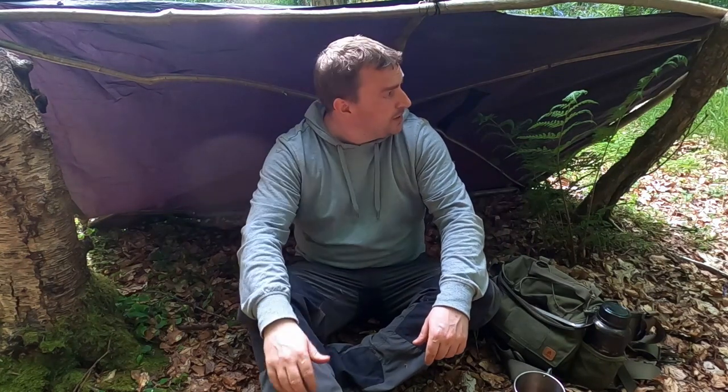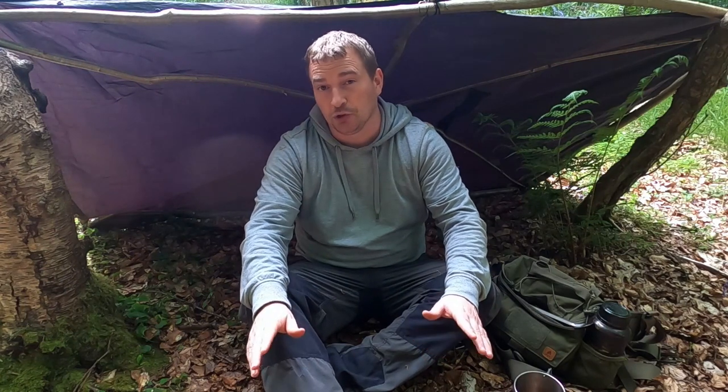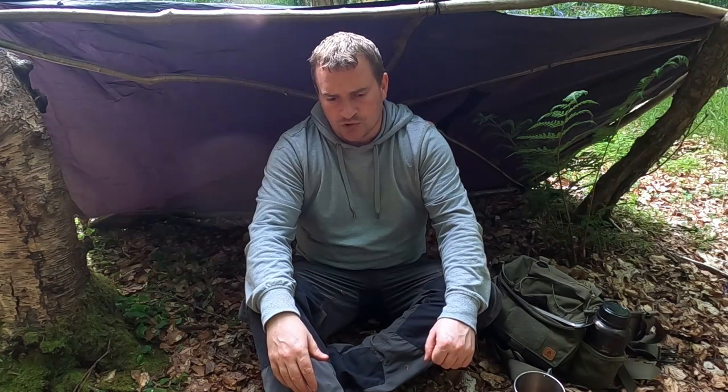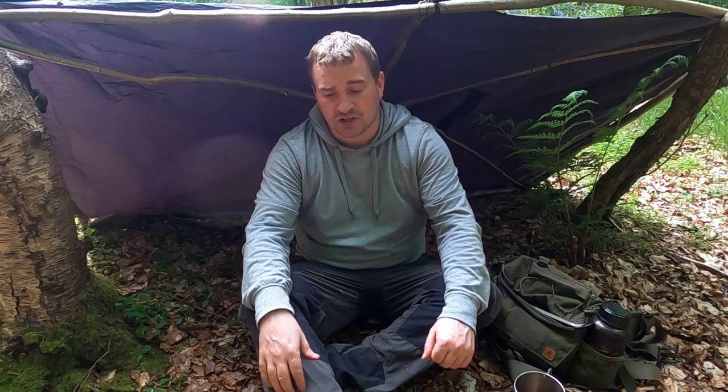This is a little bit rushed and a little bit baggy. Only spent about 35 minutes putting this together. Really, you want to spend about an hour and try and get it as tight as a drum if you possibly can. What's the advantages of having a shelter like this?